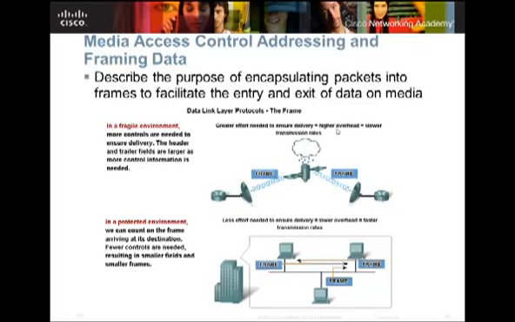Because of this, we have higher overhead and slower transmission rates. That's why we have not seen the same speeds with wireless networks as we currently do with wired networks. Because we have that greater overhead, we have a more fragile environment to send our data over. Whereas in a protected environment, like a wired environment, less effort is needed to ensure the delivery. We have a lot lower overhead, meaning we don't have quite as much extra information in our packets, and we have faster transmission rates because of this. That's why we see a lot faster speeds with our wired networks compared to wireless networks.